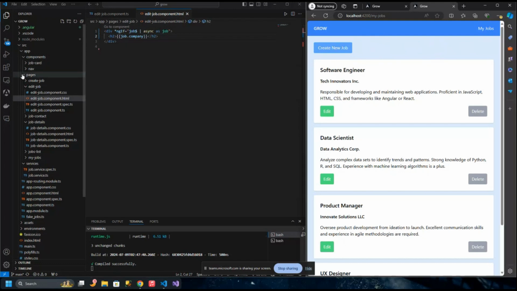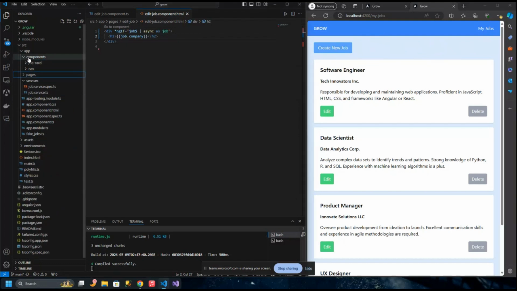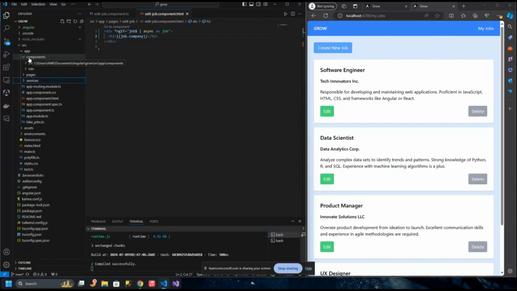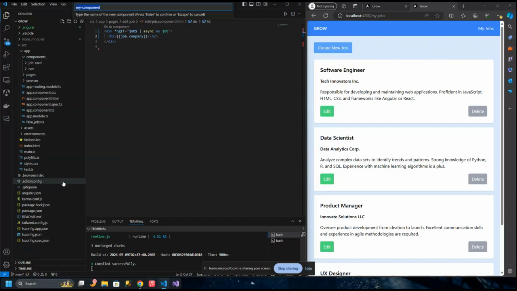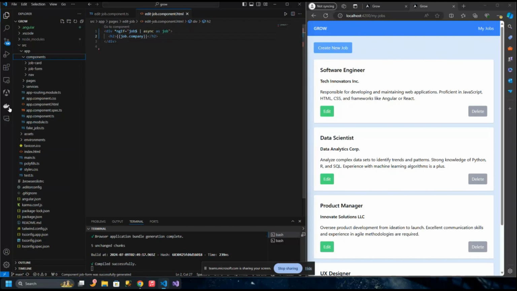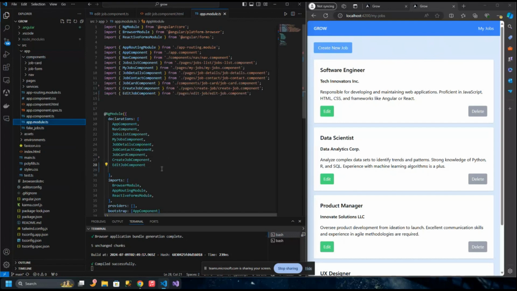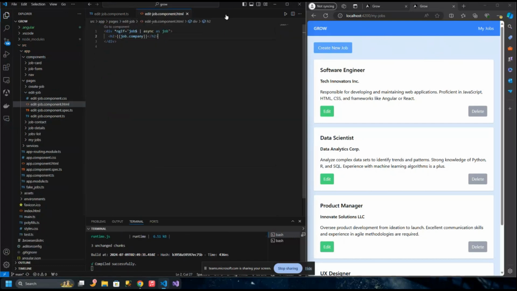So let's close up the pages. Let's come to the components, and we are going to create a new component. Let's call it job form. And of course, we have to tell our application about it. Okay, it gets imported.